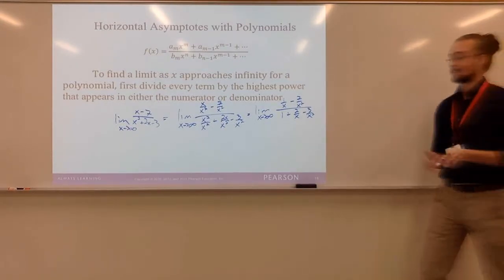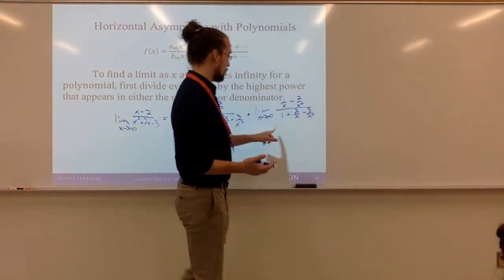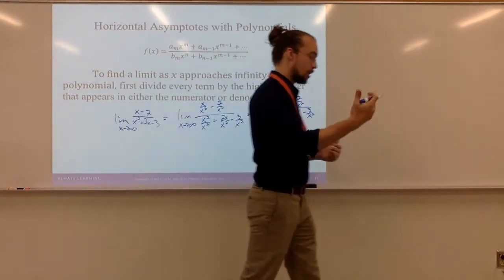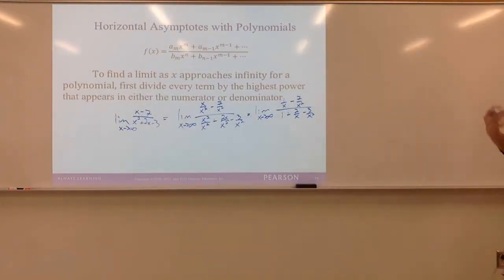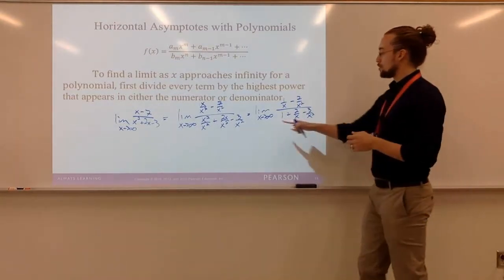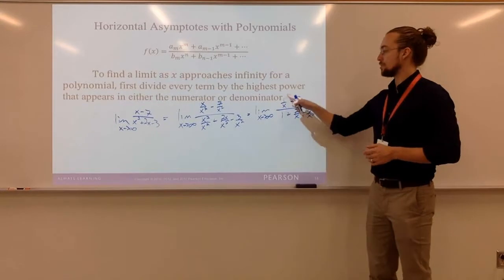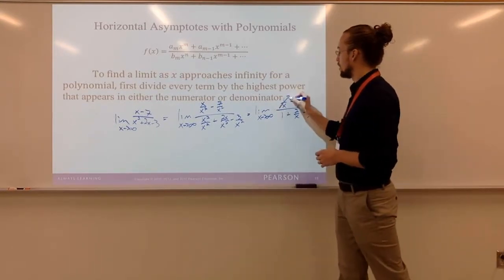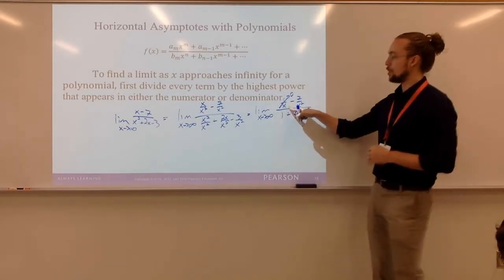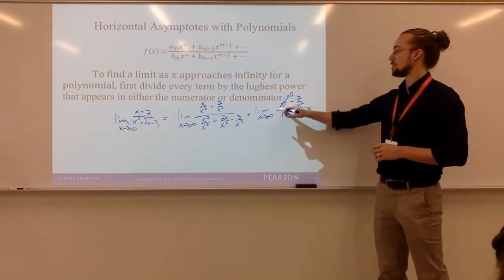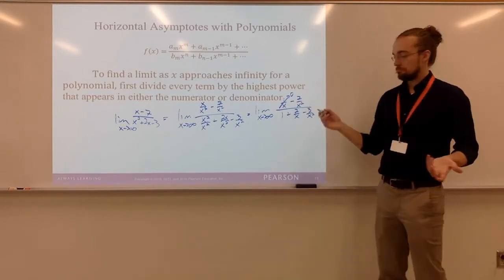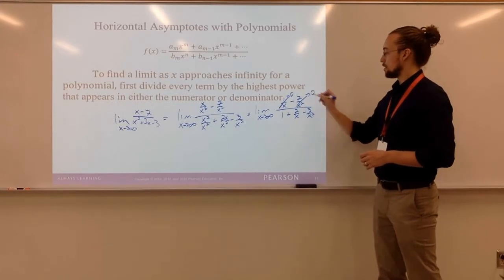Almost. So now we want to think about plugging in infinity, and we want to use that idea that we just talked about, that 1 over infinity, or any finite value over infinity, is equal to 0. So if I plug infinity into this, 1 over infinity is going to go to 0. I'm just going to note that. How about 7 over x squared? That's the same idea, that's going to go to 0.